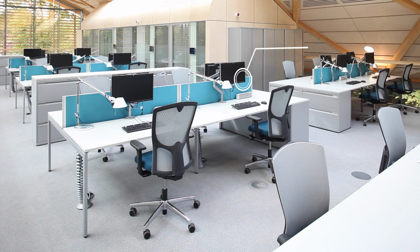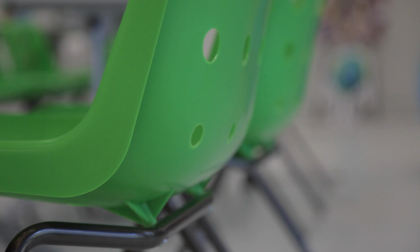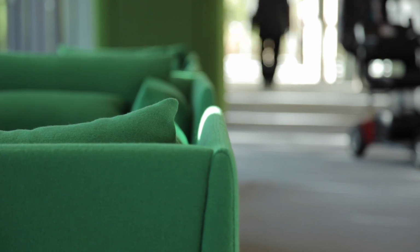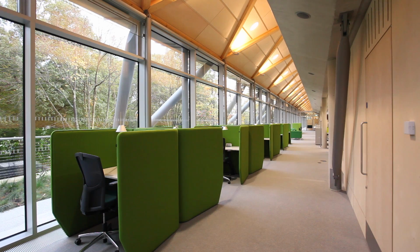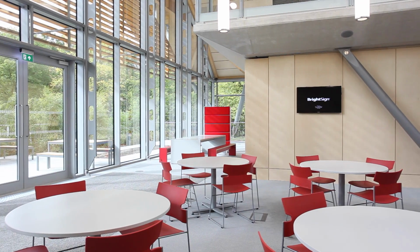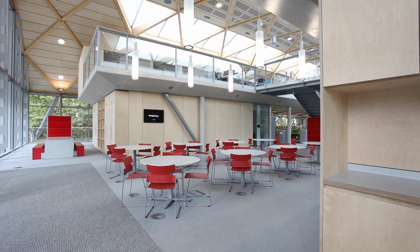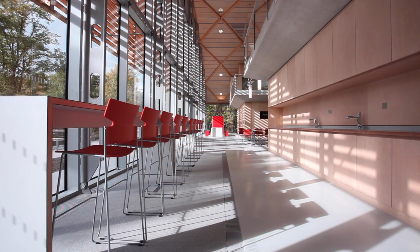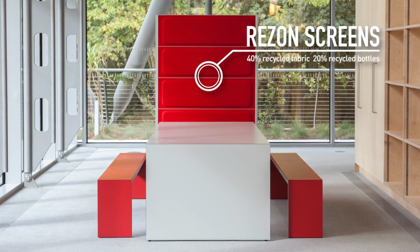So we've got a variety of furniture in the building, so not just the desking and the chairs, which perhaps are the more straightforward pieces, but we've got some high-backed sofas, we've got armchairs, we've got breakout tables, the quiet booths where people can have some quiet, undisturbed working, right through to the more cafe-style area that we have, where people can have informal meetings or eat their lunch, and the refectory table and the breakfast bar area that we have in our tea point. And they're really much used.